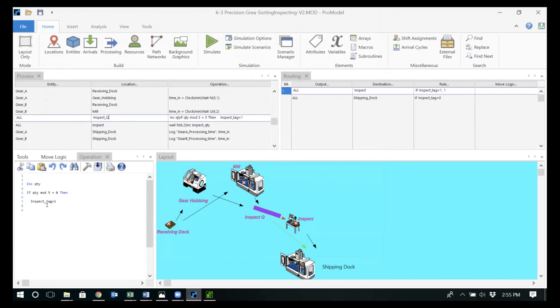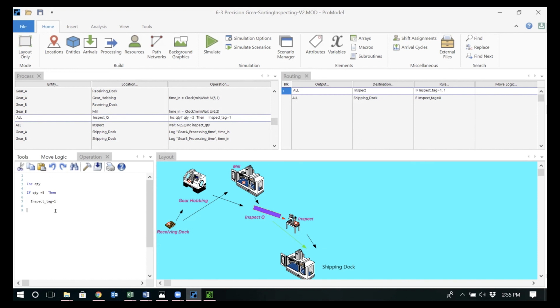Okay, we all said, let's do if quantity mod 5 is 0, then do this thing. However, if I don't do that, if I just look at quantity, and I say if quantity is 5, then change the tag to 1.